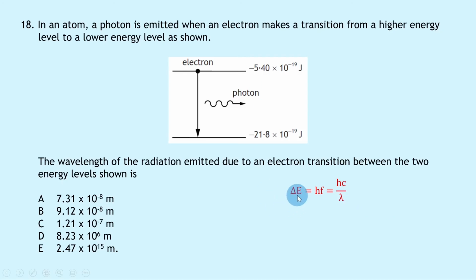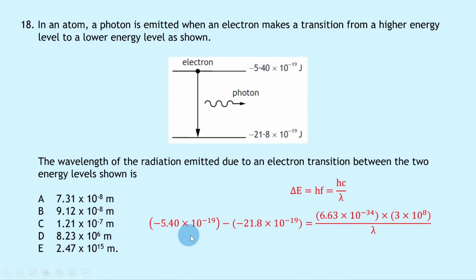So we've got delta E, or E2 minus E1 equals hc over lambda, and we can then plug in the numbers. So remember, for the change in energy, we take the upper energy level and subtract the lower energy level here. So we have minus 5.4 times 10 to the minus 19 minus minus 21.8 times 10 to the minus 19, which will give us a plus in there, so this will be a positive energy, is equal to 6.63 times 10 to the minus 34, which is Planck's constant h from the datasheet, times 3 times 10 to the 8, which is your speed of light, again from the datasheet, divided by the wavelength lambda. Now what I can do is just plug these numbers into my calculator, and then I can cross multiply to get lambda over this side. So I do this thing in the numerator divided by this answer here to get an answer of 1.21 times 10 to the minus 7 meters. And you'll see that gives me the answer C here.